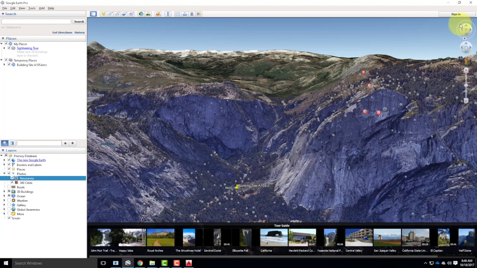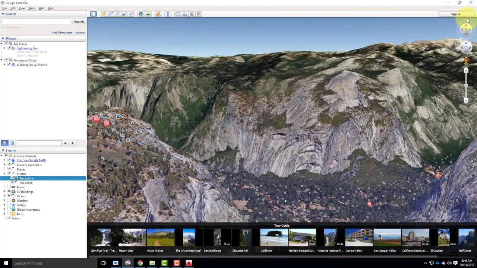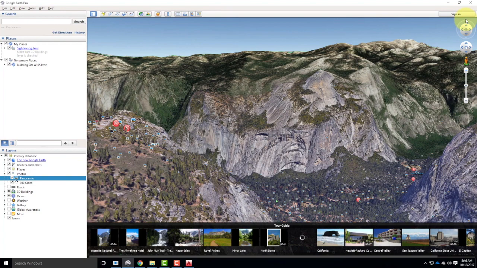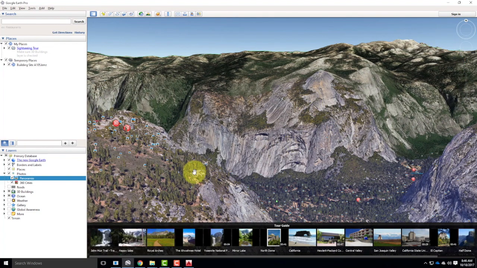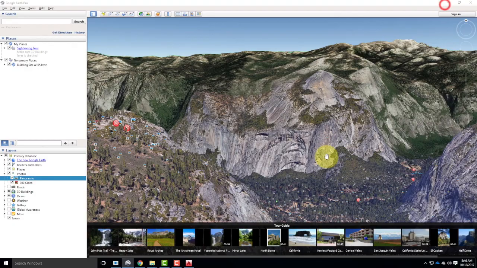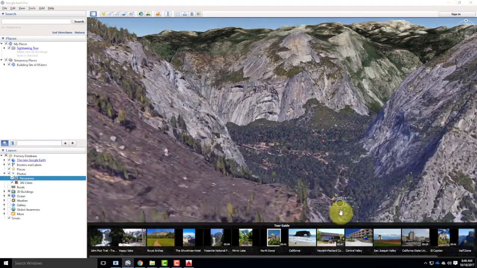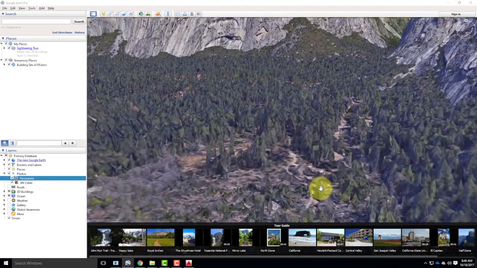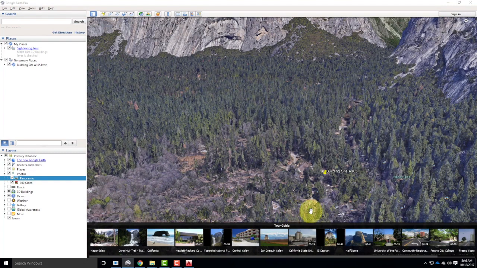There's a little compass up in the upper right corner, and so if I wanted my view to be looking toward the north, this view here is the same direction as the AutoCAD drawing there. So it's sloping down away from us as we go up on the page. So if I was looking at our building site here, there's our building site. The high point is closest to us, and it slopes down toward the valley away from us.